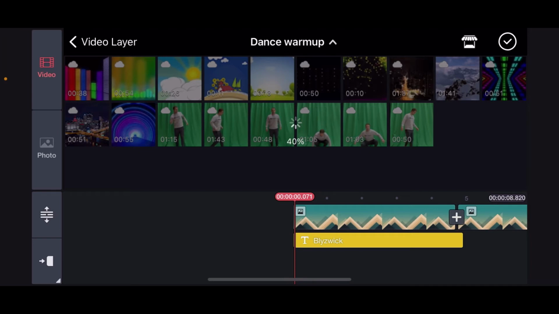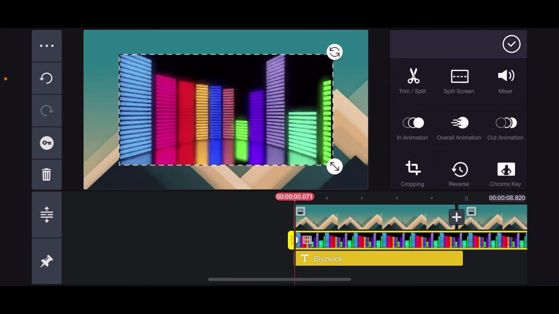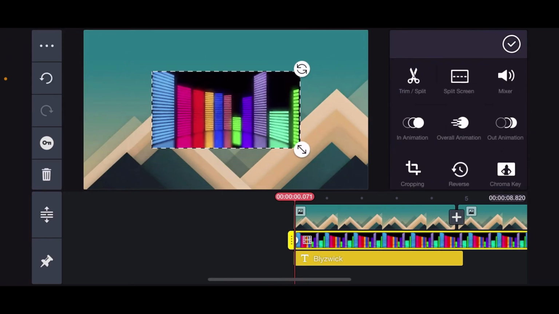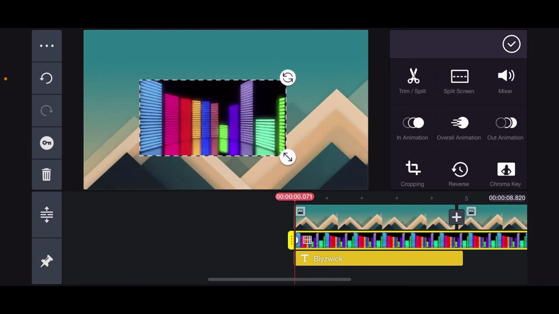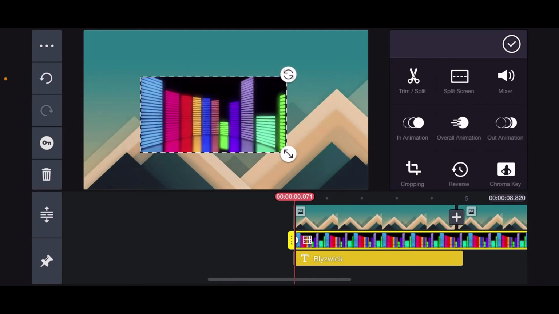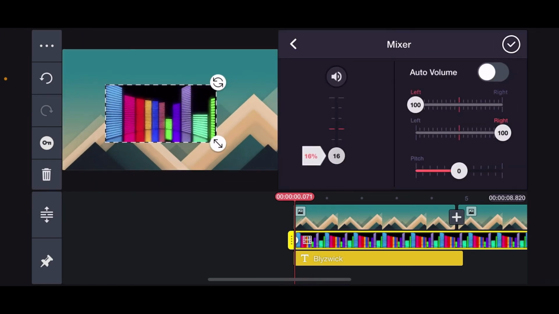Same thing as I did with my text. I can move it around. I can shrink it on the screen. I can make it bigger. One other thing is if you have any videos that have sound, I can turn the sound off. So if this has audio on it, so for example, how I layered it, so I can shrink it, move it around. And you can look in the upper right-hand corner. On the right, you'll see a mixer with the volume. I can simply turn the volume down on this. For example, if there's some type of audio on this video and I don't want to hear it, or I can turn it up because it's not loud enough. Those are the things I can do as well.